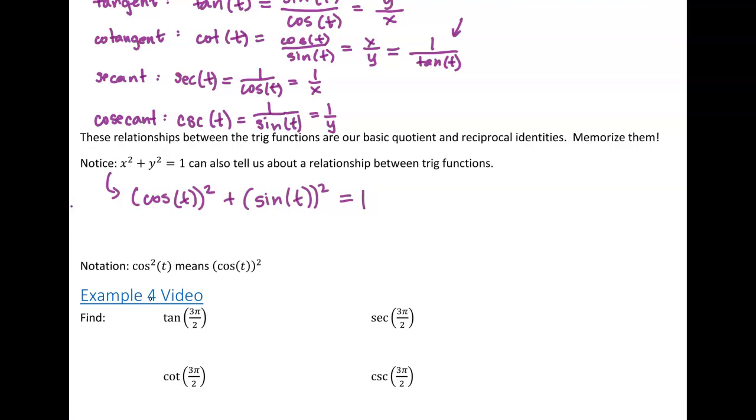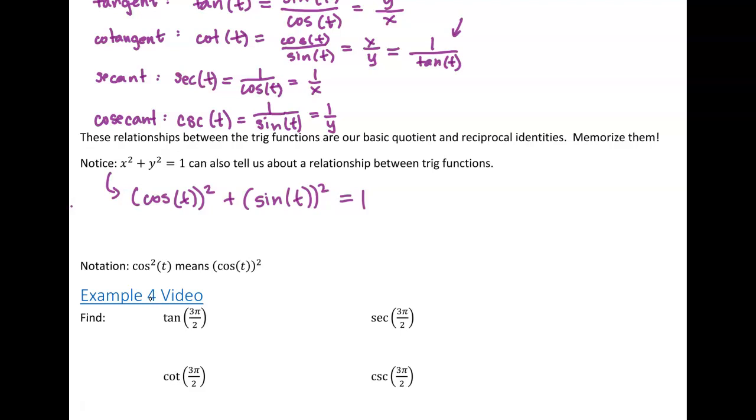And I think I said it earlier, this is our Pythagorean identity. This is it fully written out. So it's based on that right triangle that fits within the unit circle. And there's a little bit of notation play that can happen here as well. You'll see the note down below.